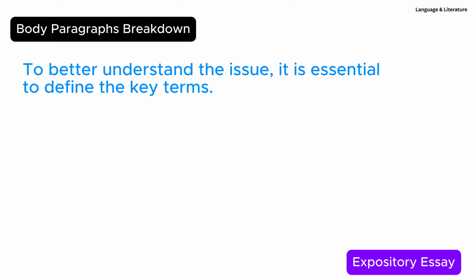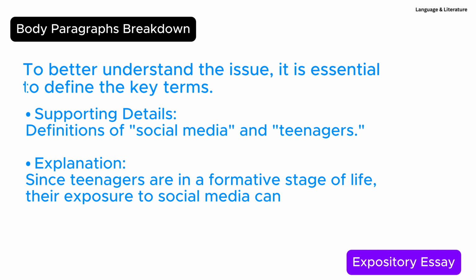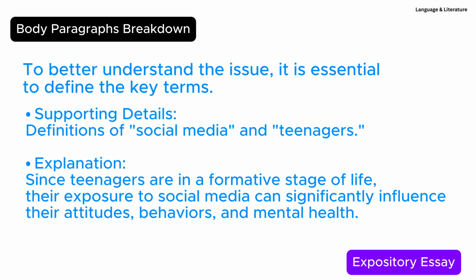Let's go to the body part, and in the body part each paragraph should start with the topic sentence. Similarly, the first paragraph where you are going to define the key topics should also start with a topic sentence. To better understand the issue, it is essential to define the key terms. It is the topic sentence, and it has to be backed up by the definition. It has to be backed up by the supporting details and explanation. Now we can go to the next paragraph.